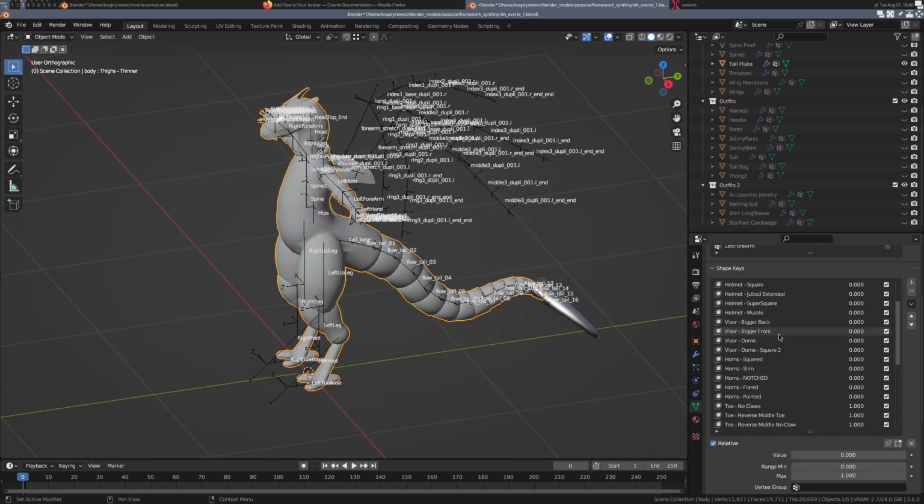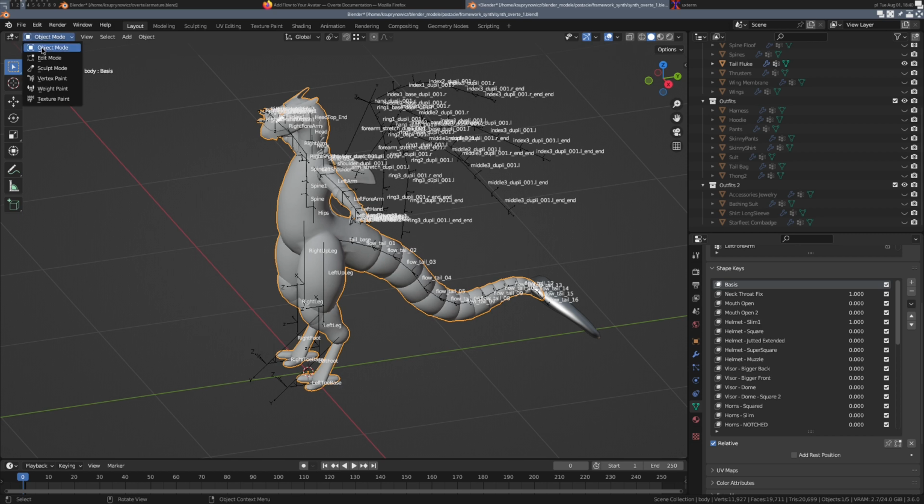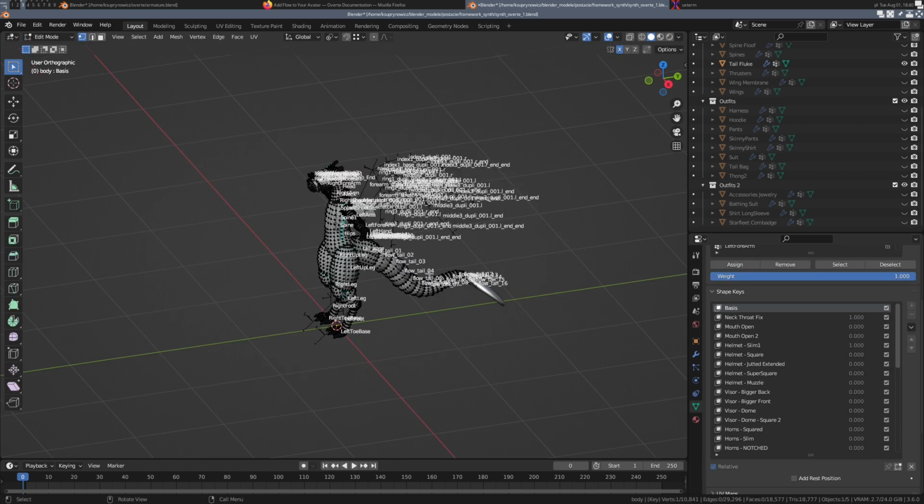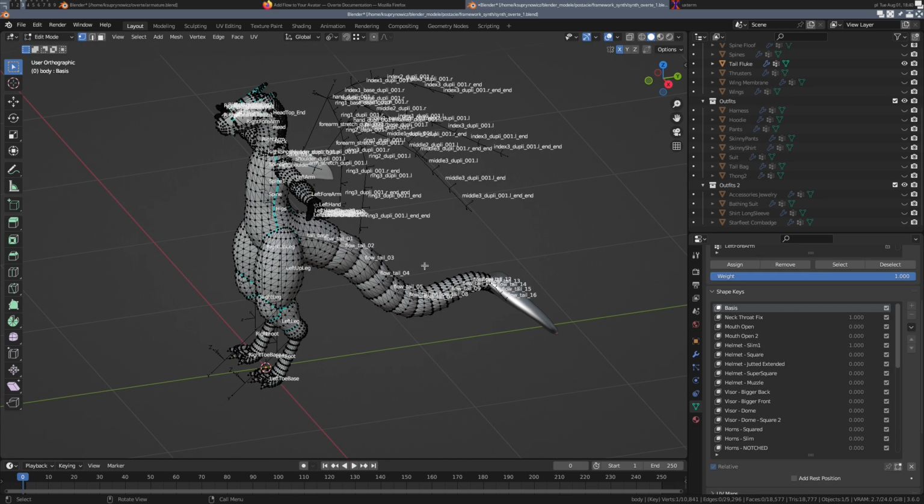We'll just need to apply selected shape keys on the main model. So we have to go through all the shape keys we have here. Of course, basis needs to be selected, and then I have to go into edit mode and make those shape keys applied by default, because the GLTF format doesn't allow us to say which shape keys are enabled by default, like in Blender.